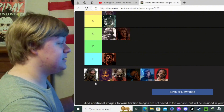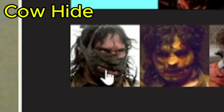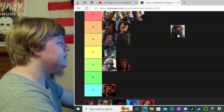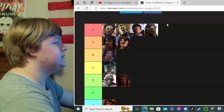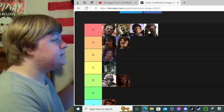This one has some really good ones. Okay, so this mask right here is actually not a human face. It's like a cowhide, I guess. Honestly, I like this look for him. A tier. No, never mind. S tier. Because he looks like an executioner. And that's basically what Leatherface is.